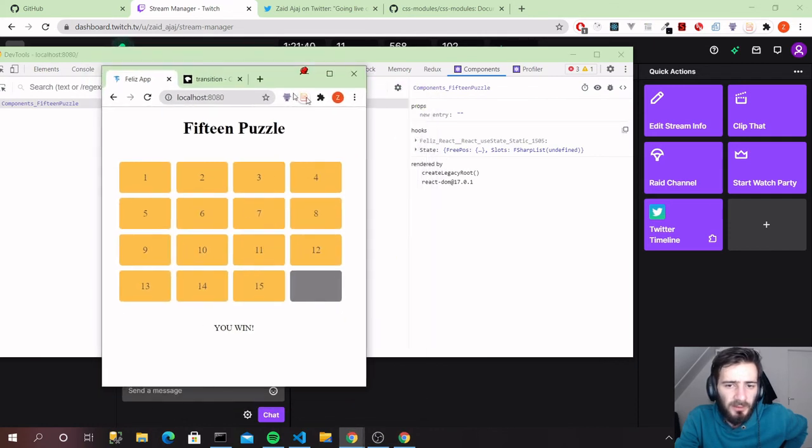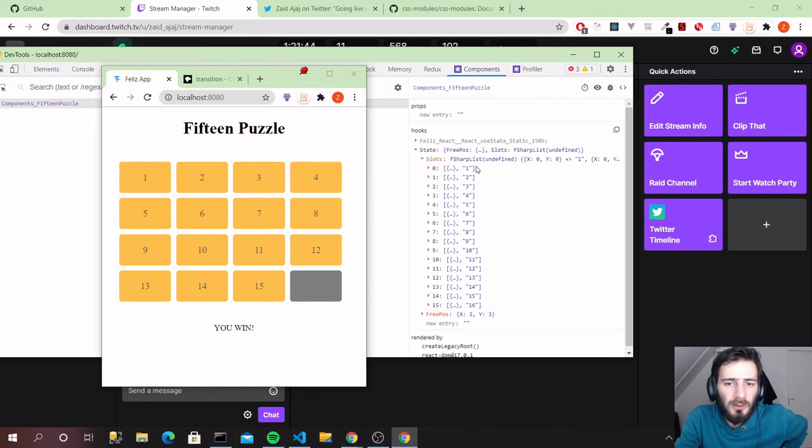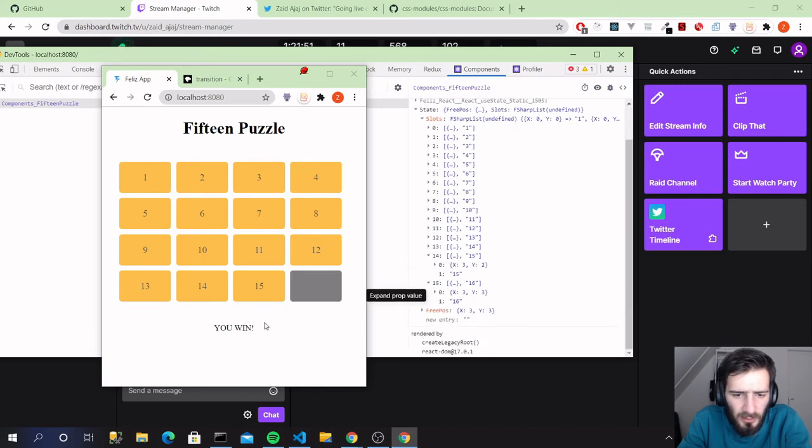Because if I look at the initial states, the slots are all good. They all have these tags from 1 to 16. But once I click on 15, which is this one, the free slot also becomes 15.